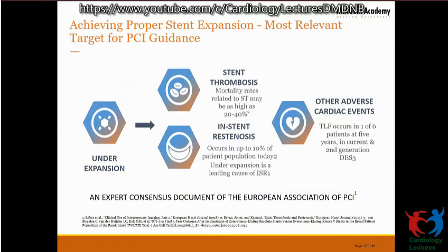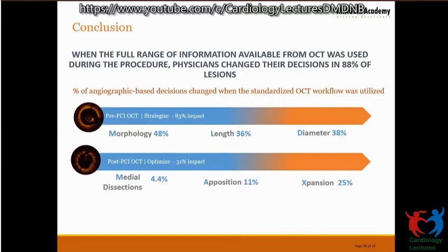This probably is from the consensus document of the European Association of PCI. So basically, it underlines the fact: if you are putting a stent, please expand it well. If you're using imaging, use all the criteria which this document mentions. At least have 80% expansion, whichever method you are using. So you must ensure that your stent is well expanded. Then before I conclude this session, this is a slide which clearly points out that OCT, in day-to-day PCIs, can transform decision-making in close to 90% of lesions.